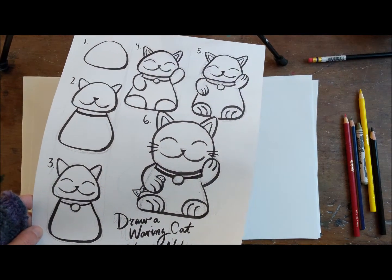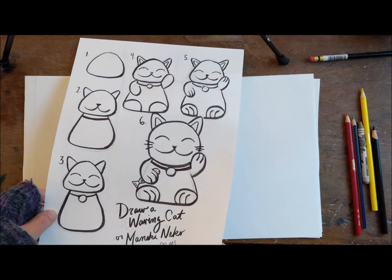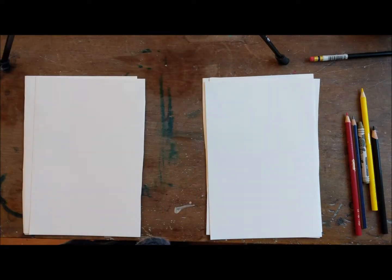Wait, what's a cat? Yeah, well, it's not a dog. They're different. They're pointier, more pointical.